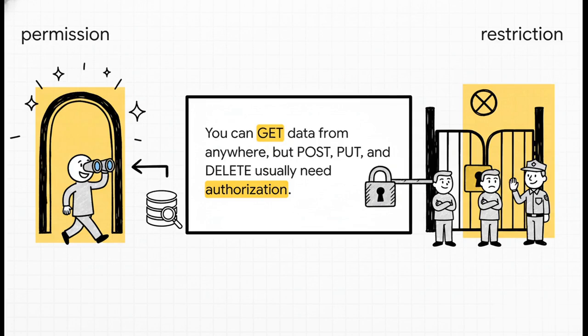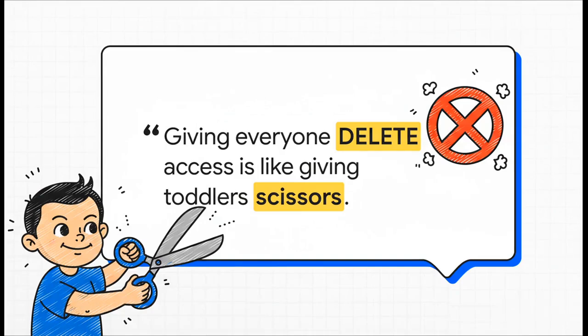That's what authorization is all about. And I mean, this is why giving unrestricted access to methods that can mess with your data is just a recipe for disaster. You have to protect your data by making sure only the right people with the right credentials can make those powerful POST, PUT, PATCH, or DELETE requests.